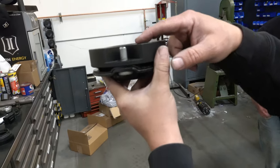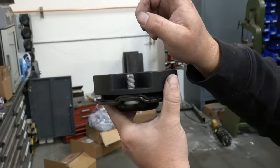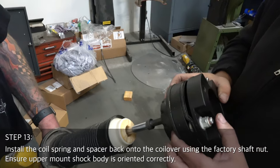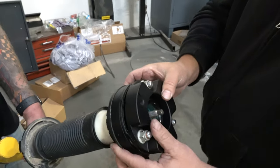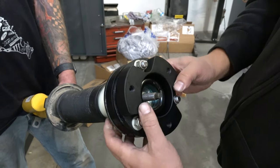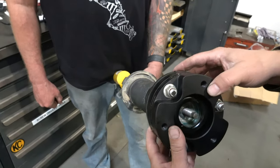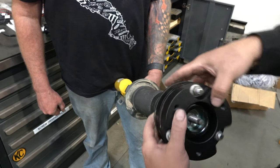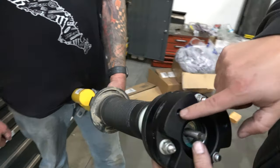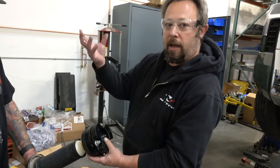We recommend lightly sanding the edge of the newly cut bolts to make nut re-engagement easier. Now that we've trimmed the studs, we can confirm that it's below the surface of the spacer so that the stud doesn't hit the coil bucket up in the vehicle. Without the coil on, you can see that we've now created a new bolt pattern that's 180 degrees off from the old one. Originally we had one stud straight backwards in line with the reservoir, but now that we've reversed the bolt pattern, we need to put this 180 degrees so one of our new holes is in line with the shock in its original orientation so it goes back in the bolt pattern in the bucket of the vehicle.